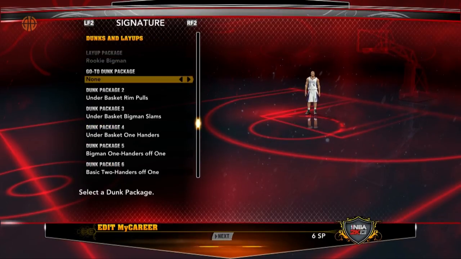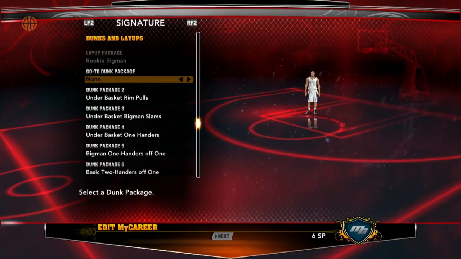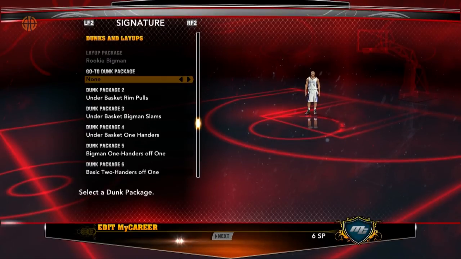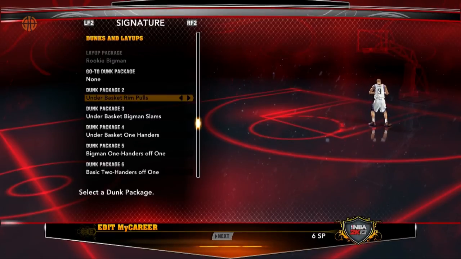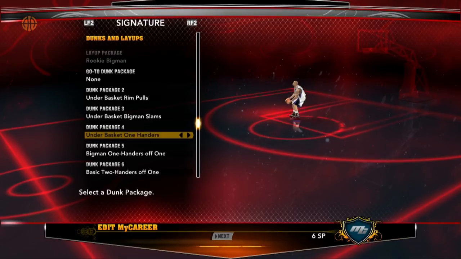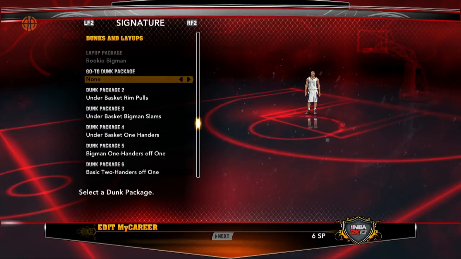Now, many people ask in the forums what go-to dunk package means. Go-to dunk package basically means that when you're standing in a certain spot under the basket or wherever on the court, and you go up for a dunk, and you have multiple dunk packages that could trigger from that spot. For example, if you're standing under the basket and you could use this one or this one or this one, because they are all under basket dunk packages, but you have one of them selected as a go-to dunk package, then you will most probably do that dunk.